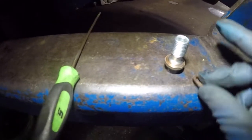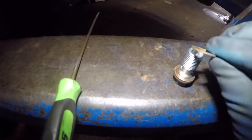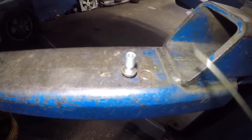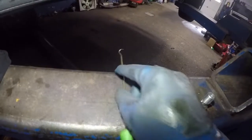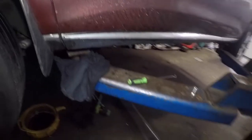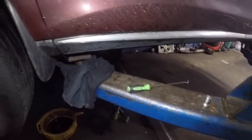You see this little guy right here? This is what we dropped. The line was there, and then this was on top of the line. So I fished it out from right here, looking from right here, and I used this pick to grab it. I went in there and got this little guy and pulled it out. Just make sure you don't lose it. I'm not sure if the line does come with some, I think it's for the opposite side. But now we're gonna go on to the other side while this is still dripping here.